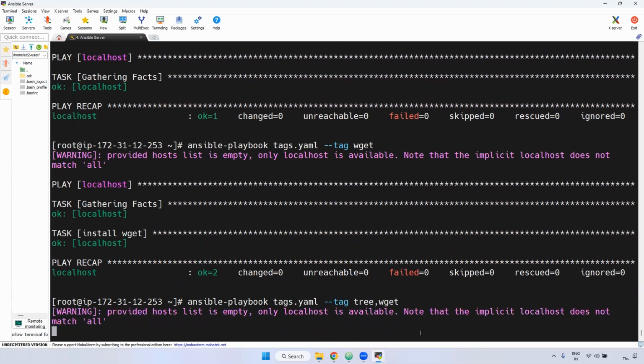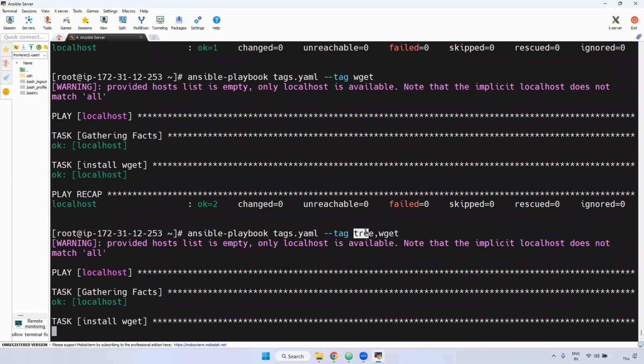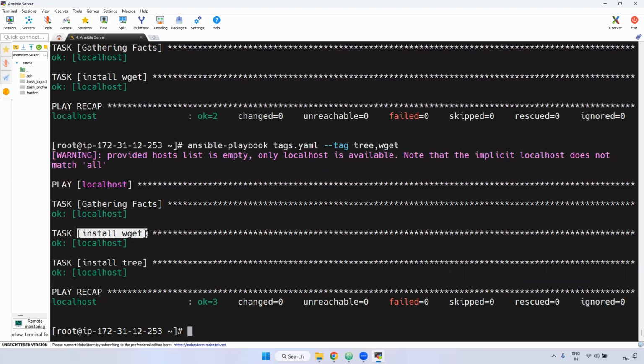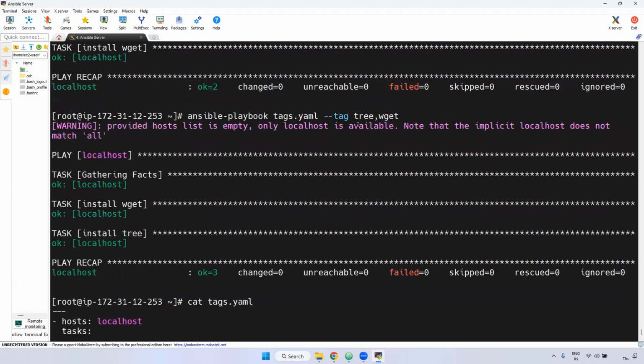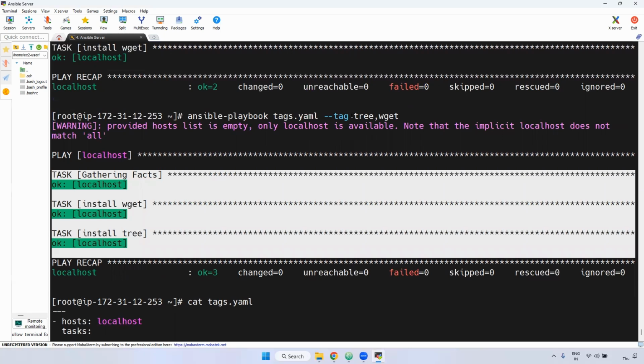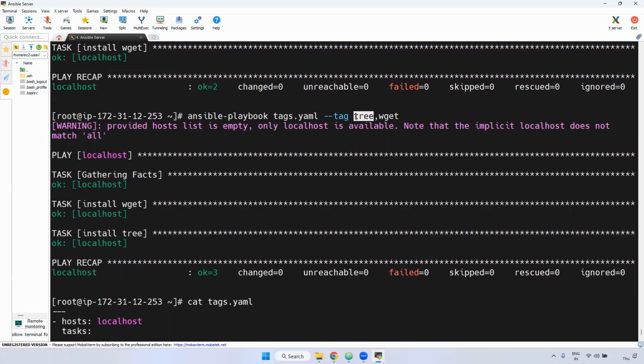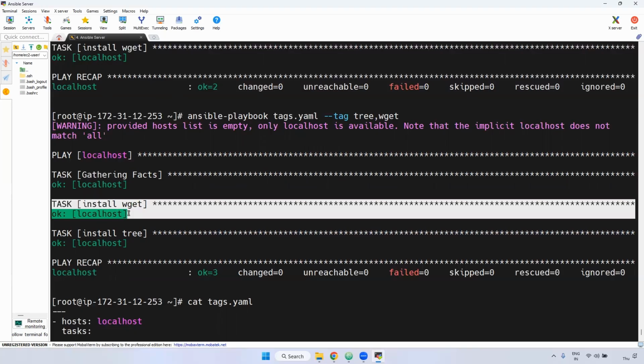For example, I'm showing here. If you observe, currently we have given tree and duplicate, but it will run duplicate first. The reason is inside the playbook we have written duplicate as the first task, right? That is the reason it will run duplicate first, whatever order you give the tags. Whatever the playbook order is, it will run. This is a very important thing. Some people might think that since I have given tree first, it will run tree and then duplicate. No, inside the playbook you can give any tag names. When you call tree and duplicate, first it will run duplicate because the first task is duplicate.